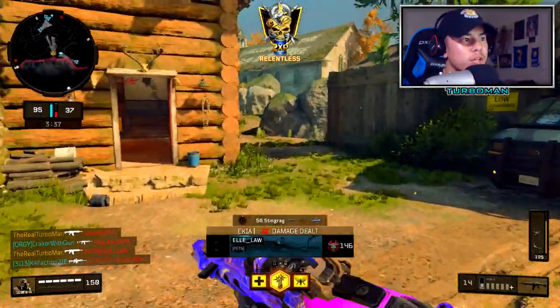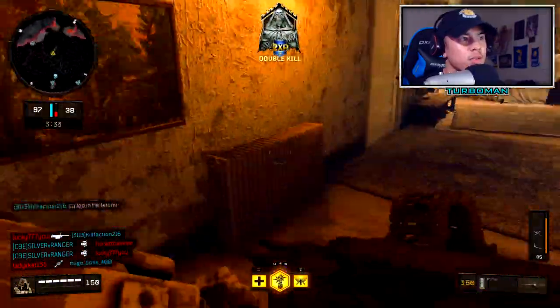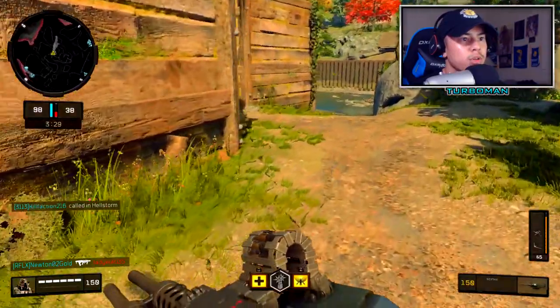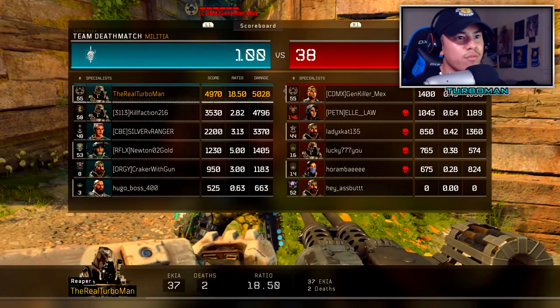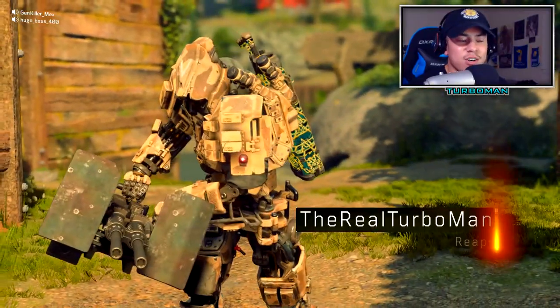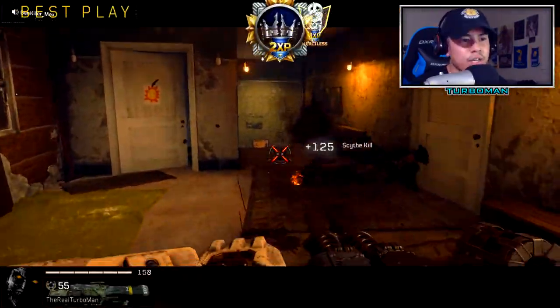Oh my goodness, we're on a relentless right now, and we don't have enough kills to go around in the game. That is just such a shame. Let me get one more kill at least. Aw, oh, man. What do we get? We got 37 kills and 2 deaths. 18.5 KD ratio.